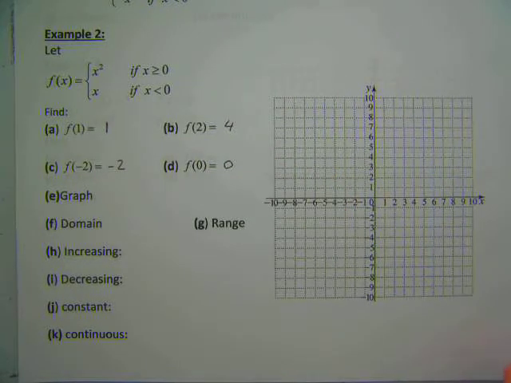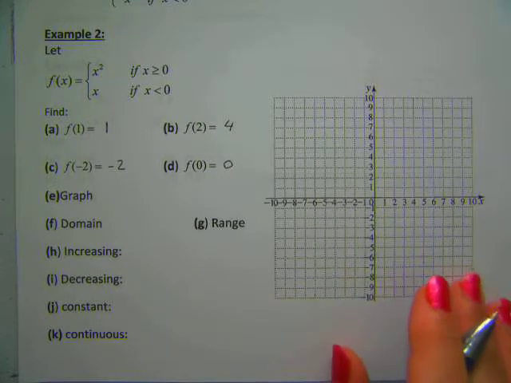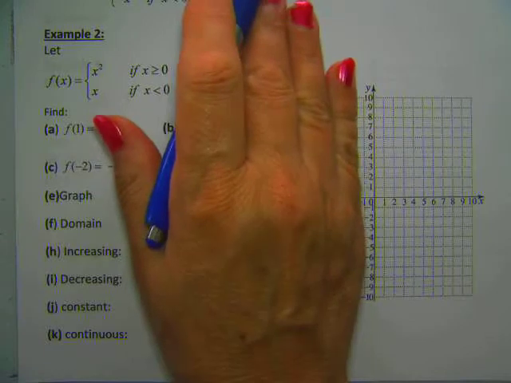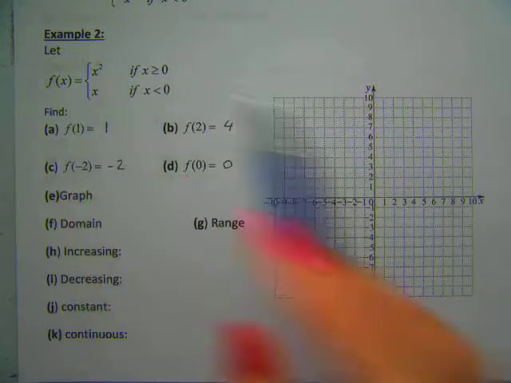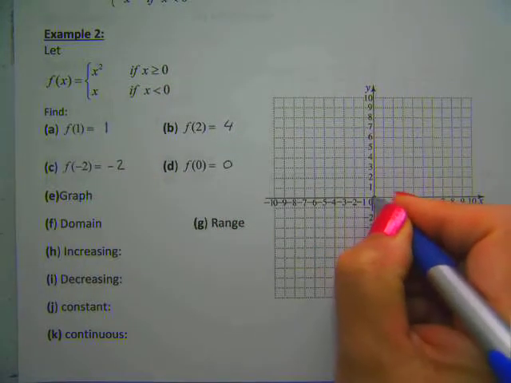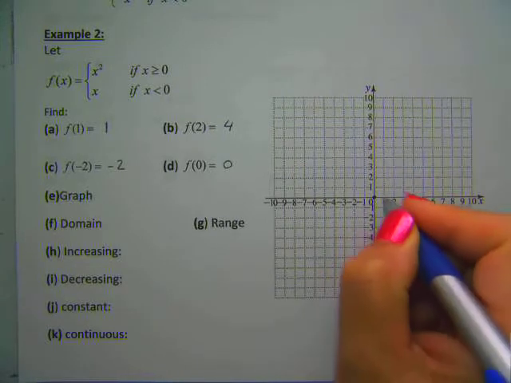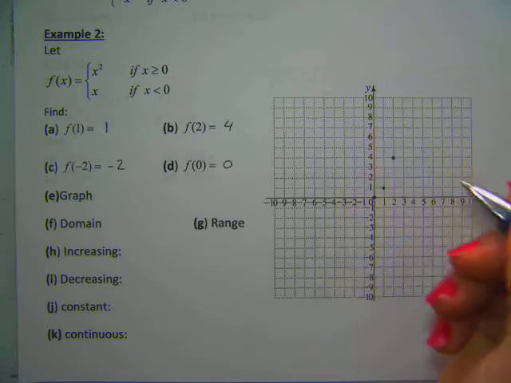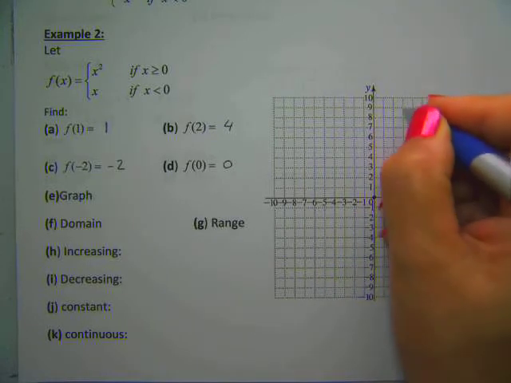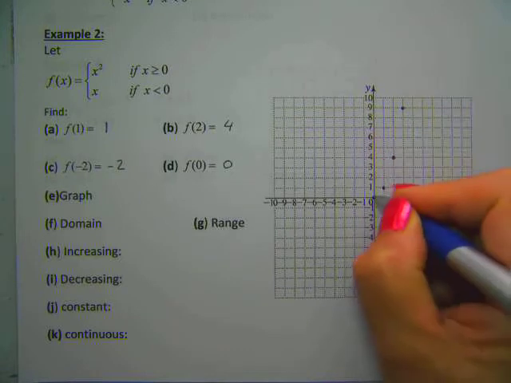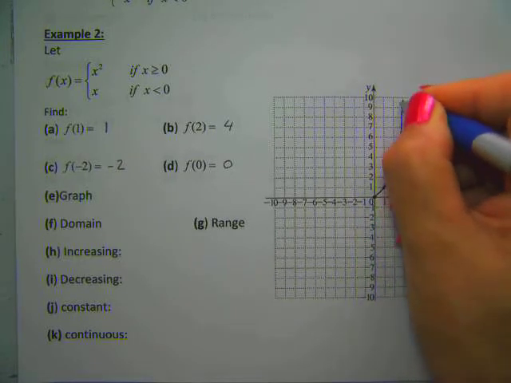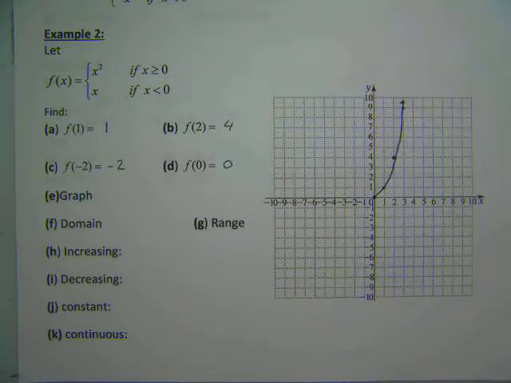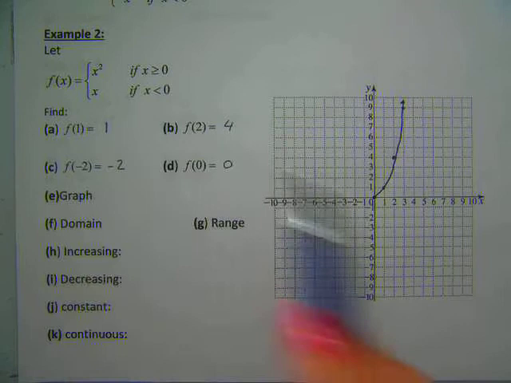Now let us graph. We again assume you know how to graph these functions. So now, for the first one, make sure you only graph the right hand side. So it's the x squared which we just looked at. So 0, 0 is part of the x squared, 1 and 1, 2 and 4. I told you these are the only points we need, but let's go ahead and do 3 and 9 to be accurate. And the graph on this side is going to look like this, and only like this. So do not attempt to do the other side, because we only have x greater than or equal to 0.